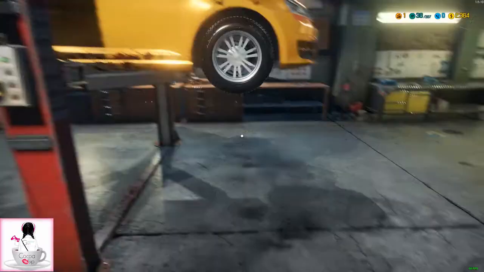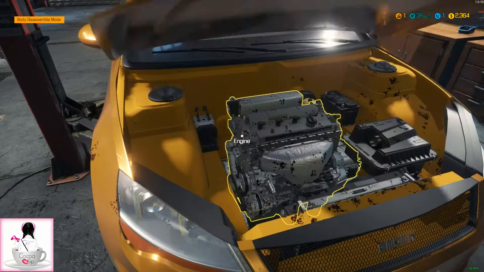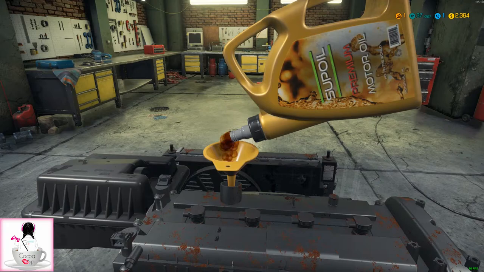Alright, I think we actually have everything complete, you guys. We have the tires. I don't know if they said to check the brakes or whatnot, but we do have the tires. We do have the oil change. Oh yeah, okay, so I'm putting in oil right now. So we have that done. Yeah, I think we have everything, because we got the oil filter and the air filter.